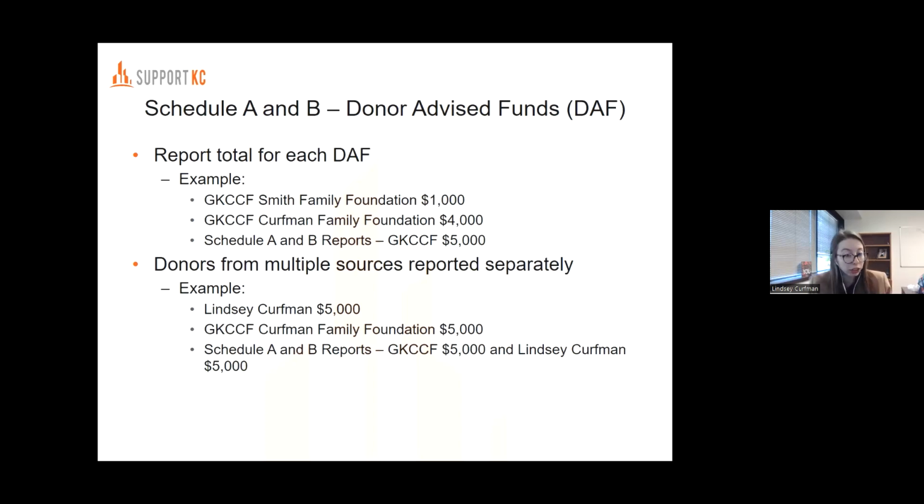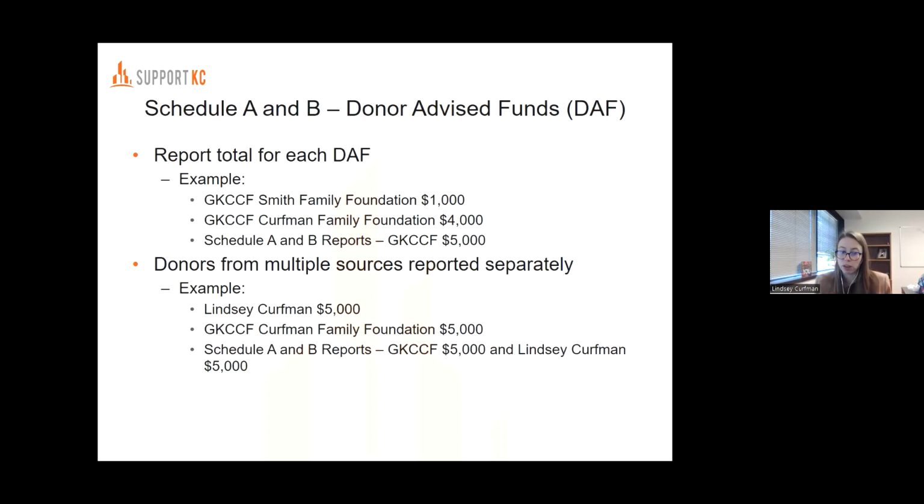And just as important, we want to make sure that donations from multiple sources are being reported separately as well. So if I gave your organization $5,000 from my personal checking account, and then $5,000 from the Greater Kansas City Community Foundation, those donations on Schedule A and B would be reported separately.